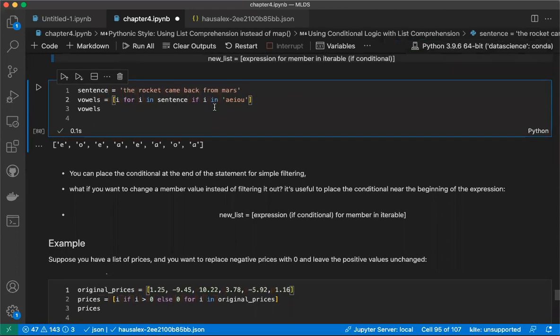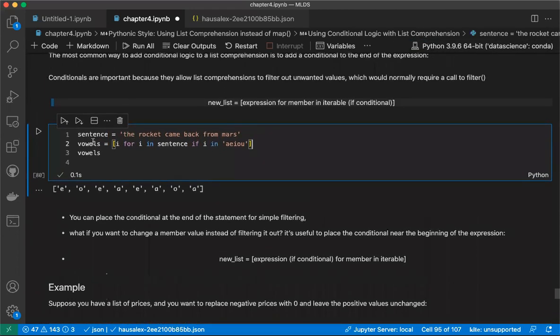Okay, so look at this. This is an example. I have a sentence: the rocket back from the Mars. Now I say, okay, I want to extract vowels from this sentence. I remember here, this is our expression, right? And we said the expression can be any term from your list.